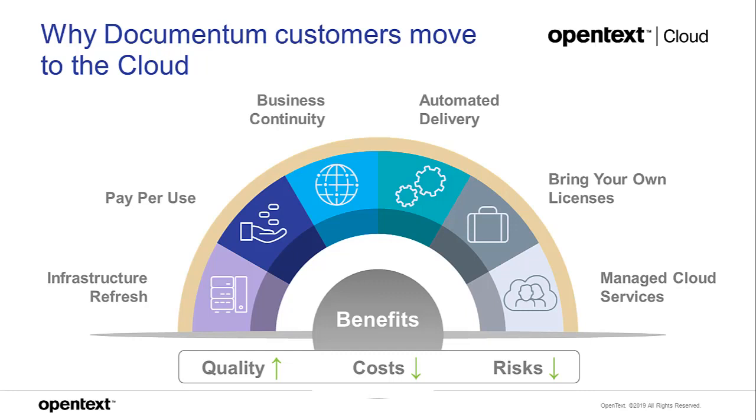So I think we can get to most of those things with Documentum without having to worry about containers at all. But now we get into some really cool things that we've been able to develop, and really force the 30-year-old Documentum into a new cloud technology. And that's around automated delivery: a continuous delivery pipeline that really helps to manage the automated deployment, the updates, the patches, and even the rollback. And as we move forward, even the scalability of the solution as well. That comes from our ability to use containers and Kubernetes. Kubernetes is a service provided by all the large cloud platforms, and it makes the Documentum applications very portable. We can move our containers and the scripts to deploy them across those platforms with very minor tweaks and very quick certifications on our part.